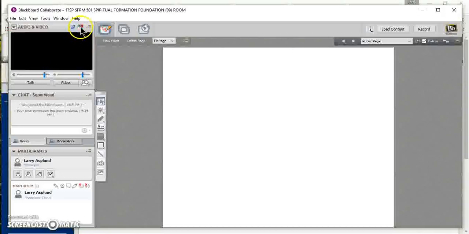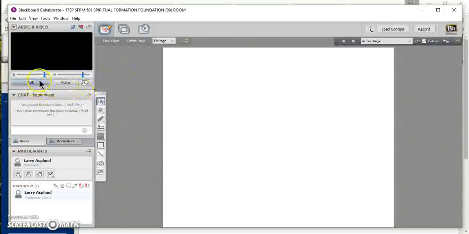So you're going to want to click this button first, and it will lead you through an audio setup wizard. It's just going to test your microphone, make sure it's set up the way you want it to be, etc. So you're not going to have a problem going into it.